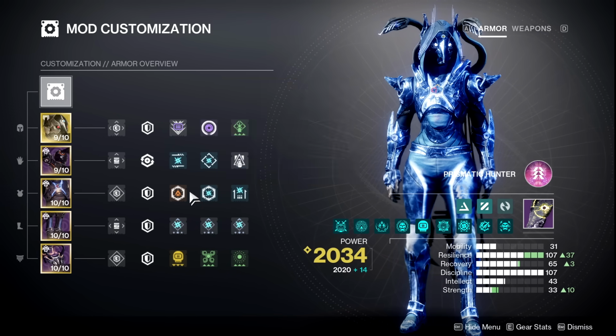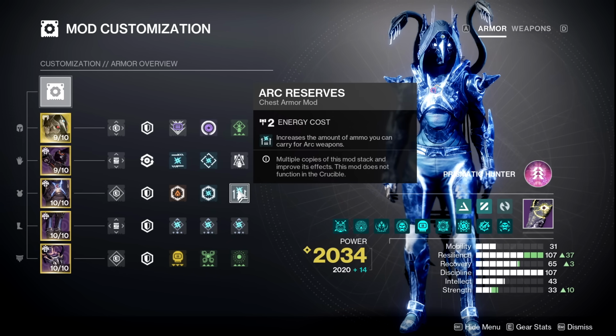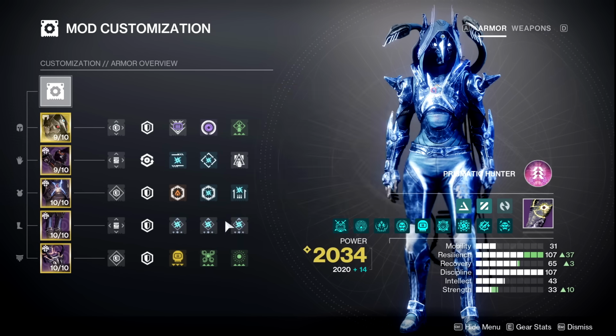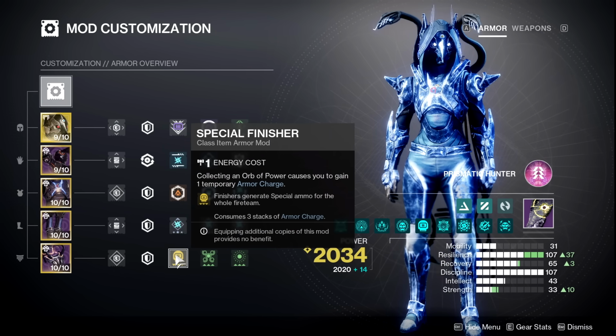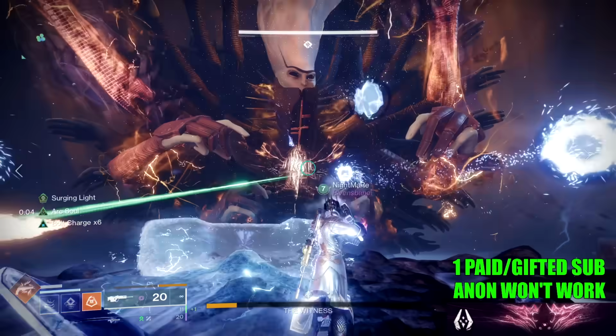For the chest, Solar Resist, Arc Resist, and 1 Arc Reserves, just to get a little extra ammo for Queenbreaker. Boots, we have 3 Arc Weapon Surge for Queenbreaker. And then lastly, Special Affinity, Powerful Attraction, and Time Dilation in the class item. Again, very basic. And that'll do it for this build.